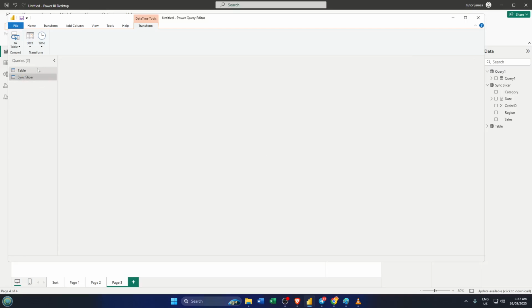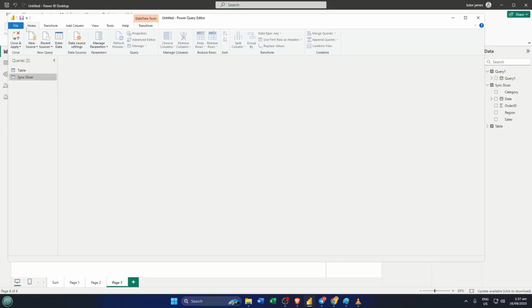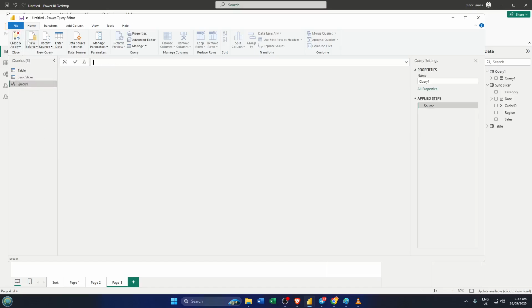Once you're inside Power Query Editor, look up at the ribbon and click on Advanced Editor. We're going to make a blank query now. Think of it like starting with a fresh worksheet in Excel. This lets us define exactly what we want without interfering with any of our existing data tables. To do this, select New Source, then choose Blank Query. A blank panel will appear.